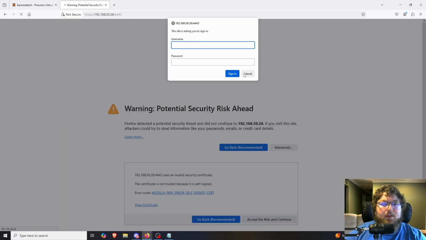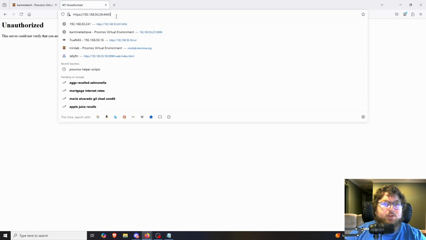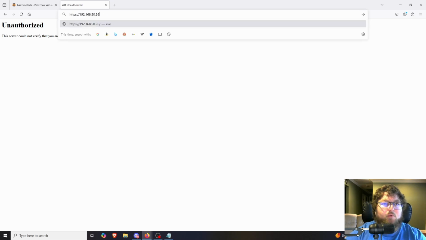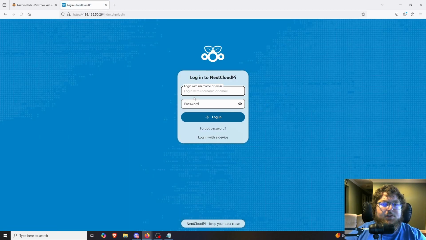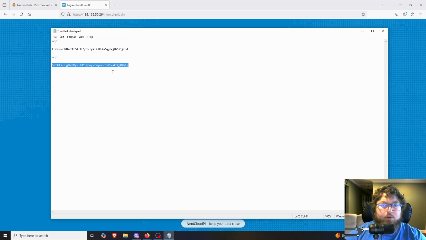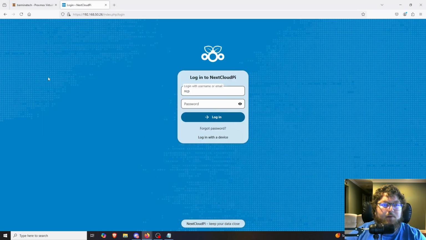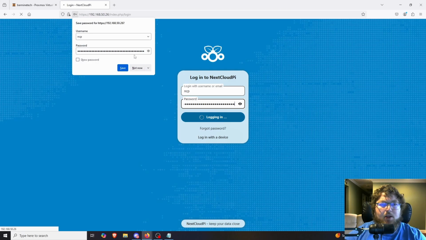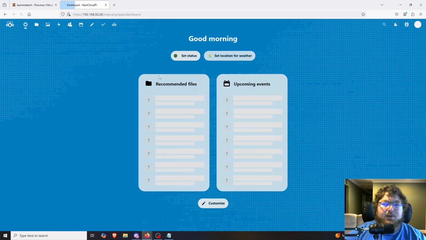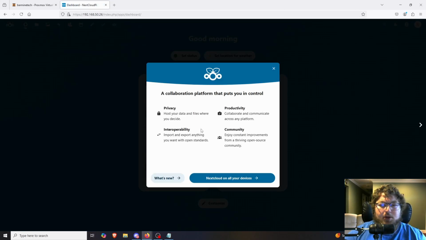So you can see over here that the security warning came back, which is fine. So we're actually just going to take the port out at the end. And you can see over here it wants us to log in. So I'm just going to log in with that. We're going to grab the second password that we had copied over into that notepad. And I'll paste that in. I want to not save it because I don't need it. And here we are in our Nextcloud. So this is just showing us the basics of Nextcloud since it's our first time logging in. So it gives you some basic info.